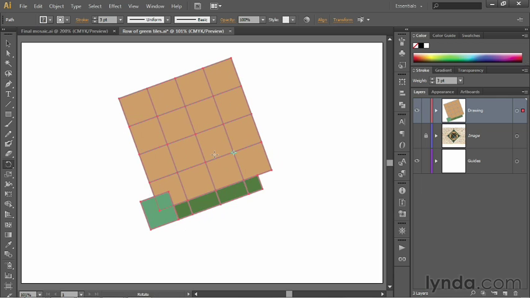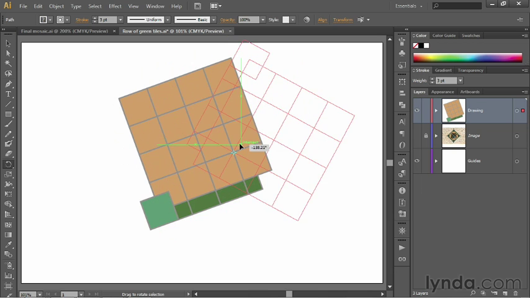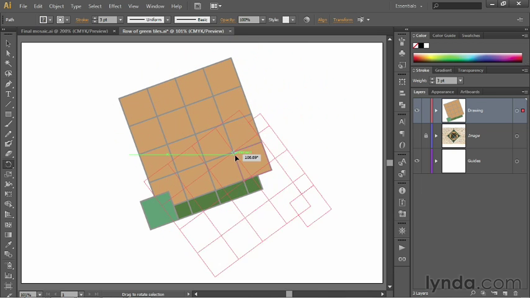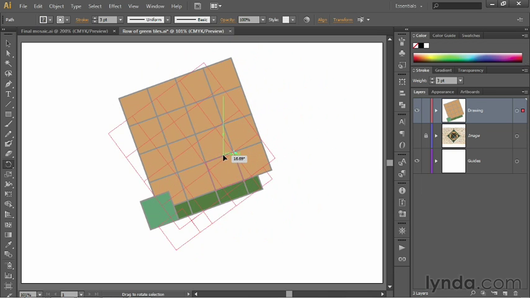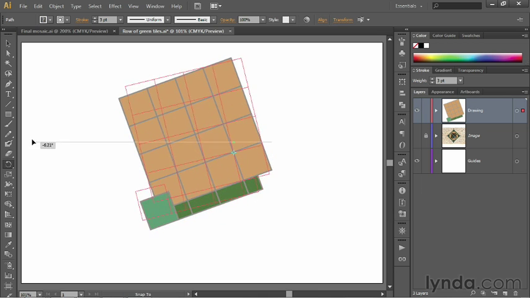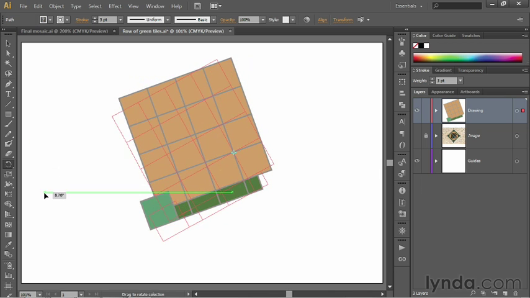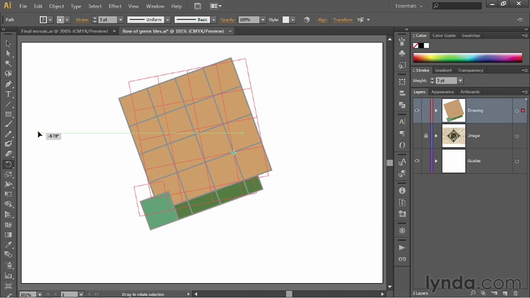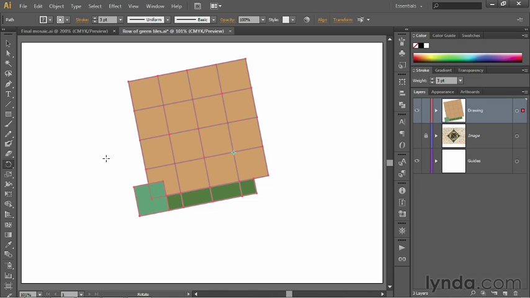Another very important point to keep in mind when you're using this tool: if you drag close to the origin point, like I am here, so my cursor is just a pica away from it or so, then you're going to rotate very, very quickly. If you want to perform a more nuanced rotation, then move your cursor as far away as possible from that origin point, and you're going to gain a lot more control. And basically, these little tricks work across all of the transformation tools. So anything that works with the scale tool is going to work with the rotate tool as well.